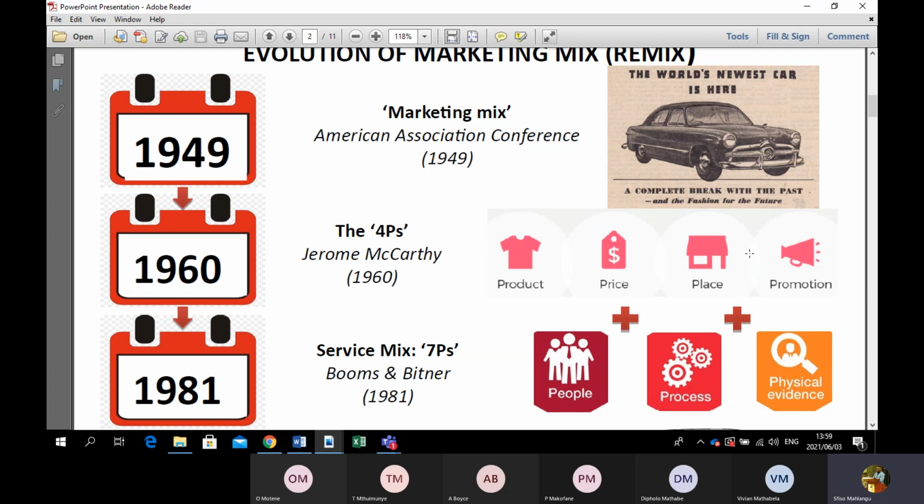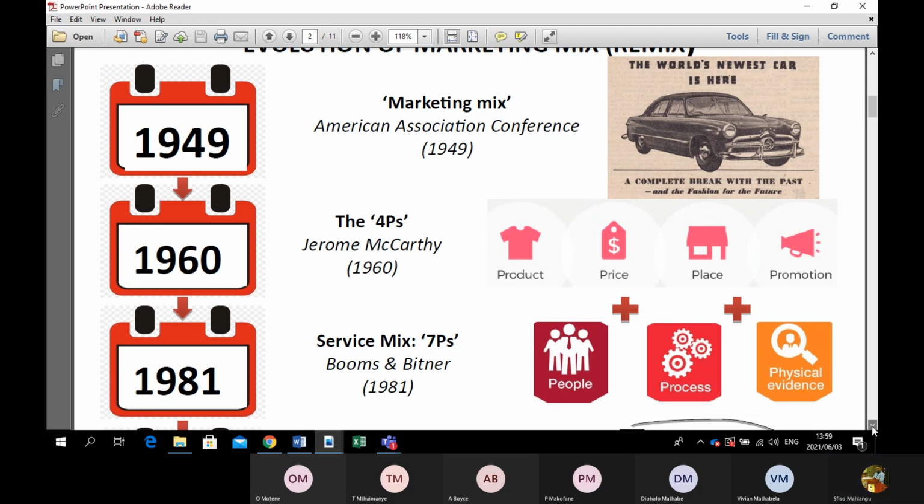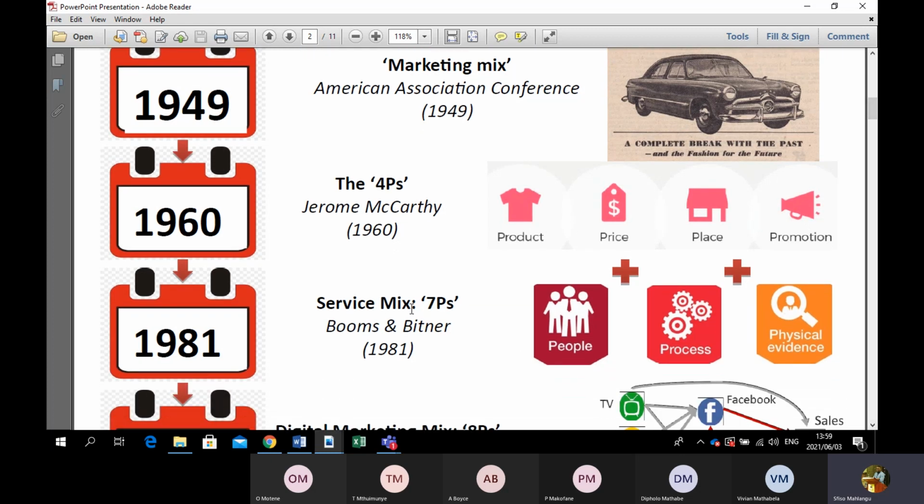You can see it's not so long ago. The service mix in 1981, just after 20 years from there, they find a gap that if you are using these elements, you cannot sell a service because it's different. You don't have tangibility and all these things there.